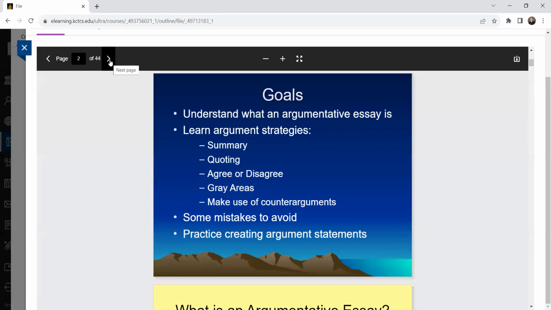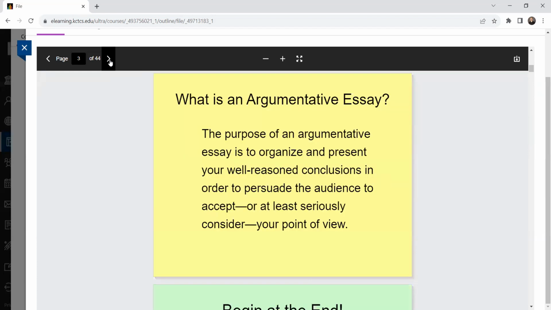as the primary reading point for what it means to learn argument strategies like summary, quoting, agreements, gray areas. The fact that you want to maintain civility and tone. You want to build what we refer to as ethos, or credibility, when you're making your argument.